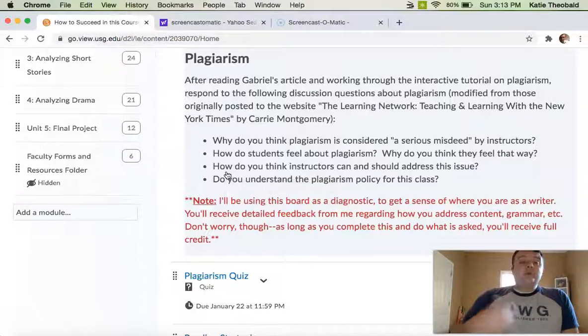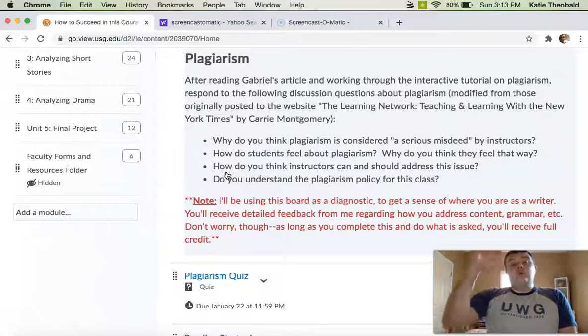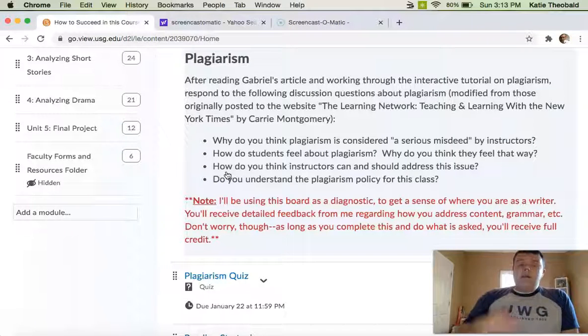But what I will do is I will have the rubric. I will mark the rubric where your grade would be based on certain criteria, and then give you detailed feedback about what you did well within the post, within your writing and within your content, and where you could improve. And again, a lot of the improvements tend to be grammar and sentence structure related, things like that.